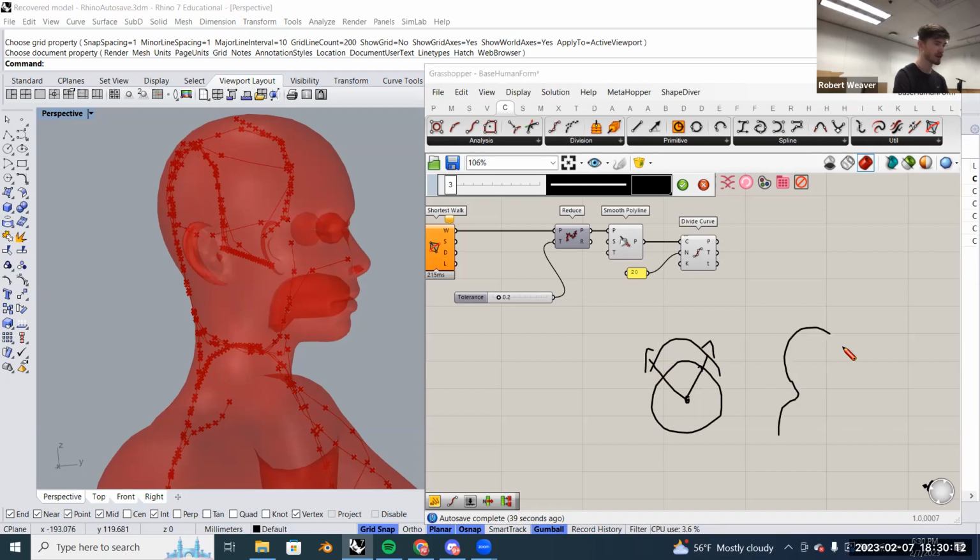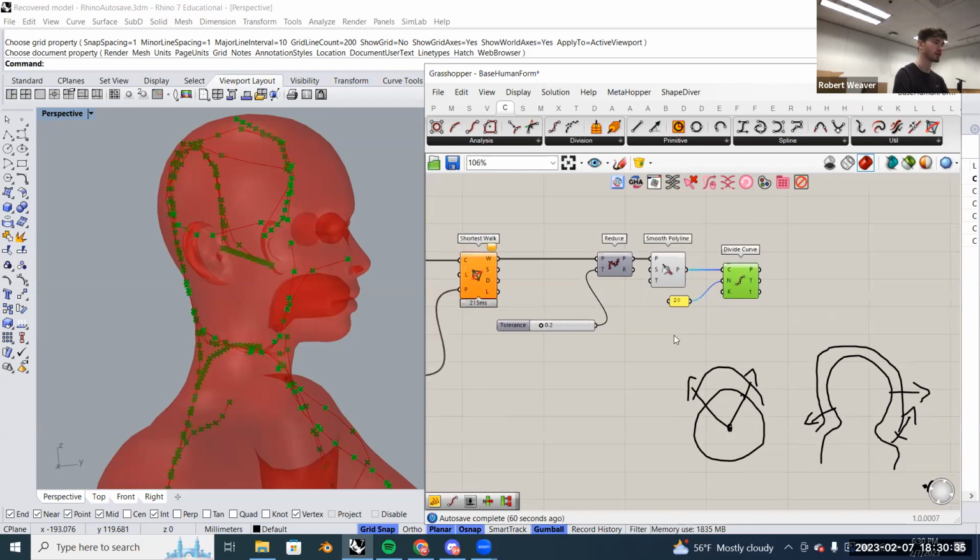But in our case, if we have something complex like this and a curve going around it, the normal vector here is going to be a lot different than the normal vector this way. Same as this one will go down. So if we use that, we can move the curve pretty intelligently away from the mesh in a variety of different vectors at the same time.